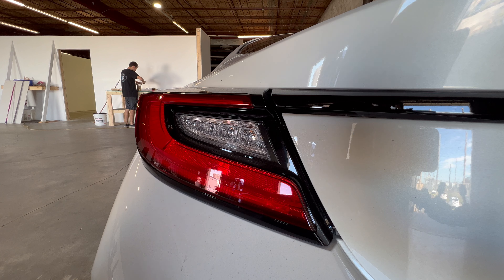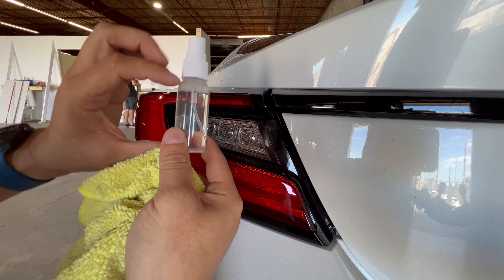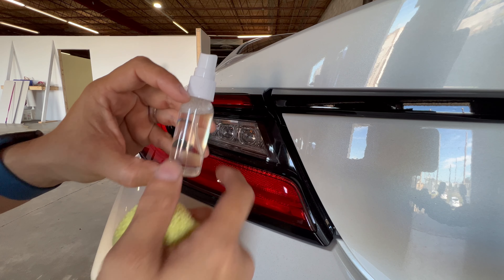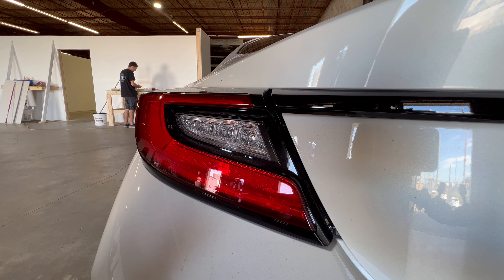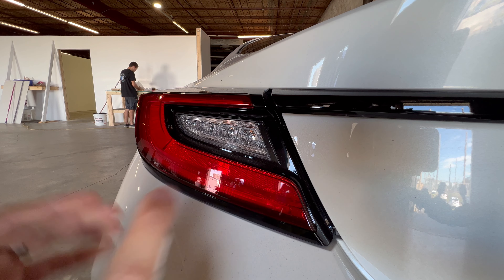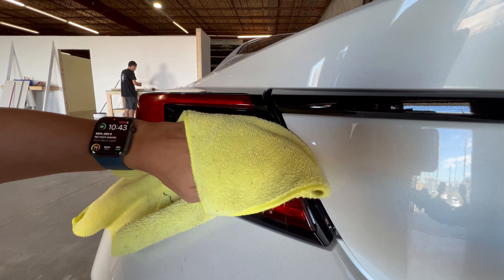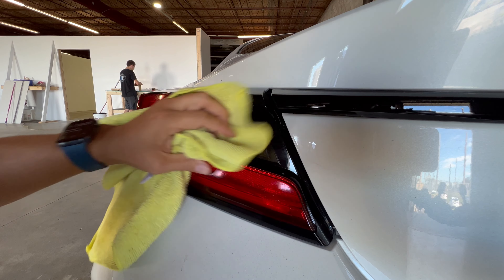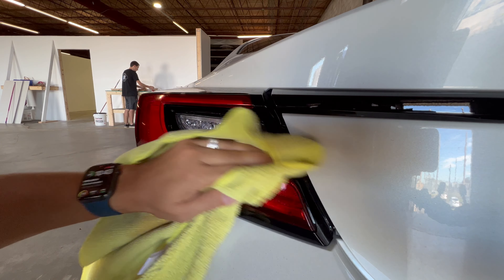But if your hand is not as steady or you're not as used to installing vinyl, just go ahead and do a wet install. We offer these bottles for about a buck — basically water all the way up with a few drops of dish soap. You could also just throw that in a bowl, wet the area, and wet the back of your vinyl. Make sure you clean the entire application area, because you never know when a gust of wind will catch it and make it stick somewhere else and get the back of the vinyl dirty. Go ahead and wash your hands too.